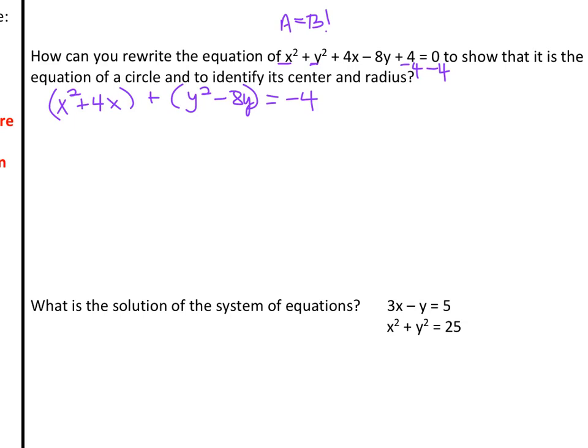Next, it says complete the square for x and y. Here we go. The rules for completing the square. Once you have your x² and x term, we take half of our b value, which is the number in front of our plain x. Half of 4 is 2. And then remember we square that number, and that brings us right back to 4. We add that to the inside: x² + 4x + 4. Now, if we add 4 to the left, here's what we have to remember: we also add 4 to the right.